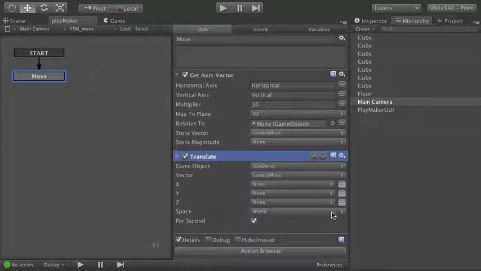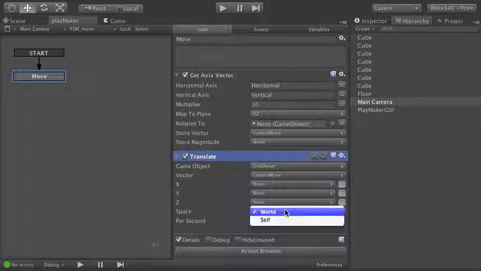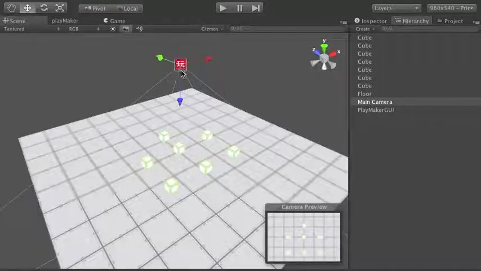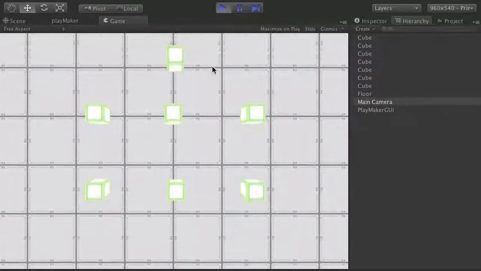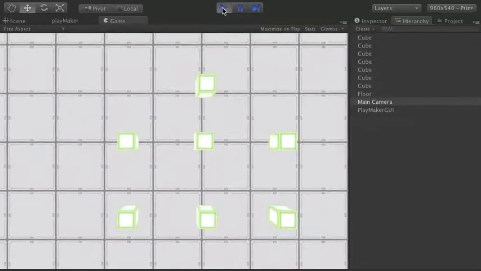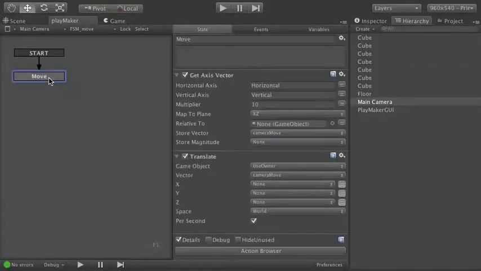And I've made sure to set the camera in world space and not self space or local space because, as you remember, I've rotated it and it's facing down. If I'm moving the camera and tilting and rotating it, I'm going to get bizarre results as I'm trying to move it. And I want the movement to always be left, right, up, down with the plane of the game, not with the camera. That's why I've chosen that. You may want to adjust this differently depending on what you're after. And I do it per second, so I get a nice, smooth, regular application over time, not just once. And that's it. That is all it really takes to do this.